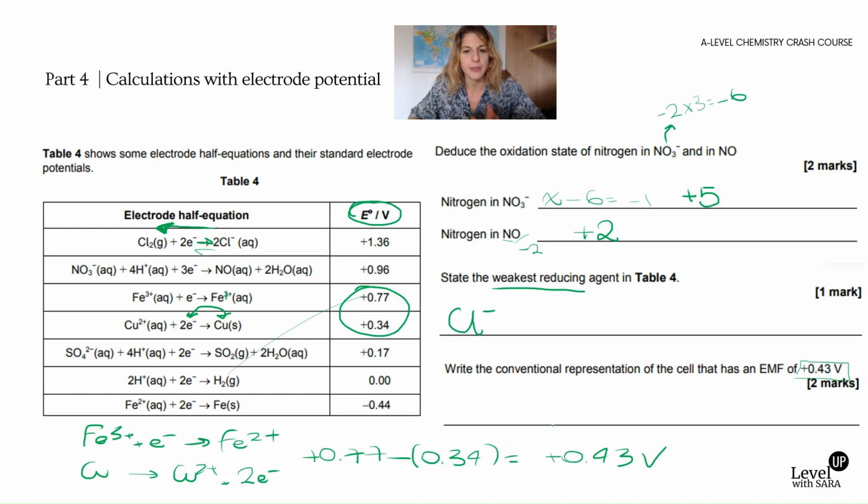Anyway, this question is a bit weird, but I wanted to get to the conventional representation. So the conventional representation is the one that has the lines. So you have something, line, something, salt bridge, something, the other line. I have a way to remember it. You always start. These lines mean in contact with, which means that you will have something in contact with the electrode, in contact with the salt bridge that is in contact with the other solution.